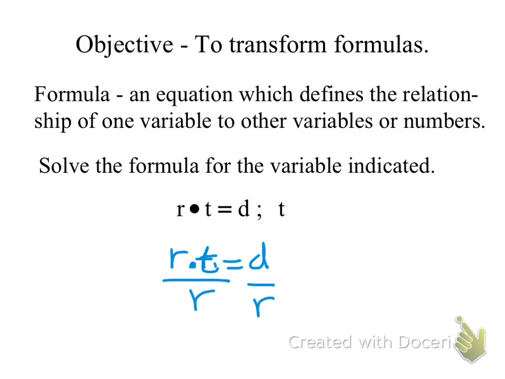Sargis. T equals D over R. But what? I'm missing one step here. Why is it t? What's the step before that? David. Since you cancel out the R's. Thank you. I'm going to cancel out the R, and then I am left with, and I want to see that, I want to see the slash through it. I don't want to see it scribbled out, but I want to see a slash through it. T is equal to D over R.